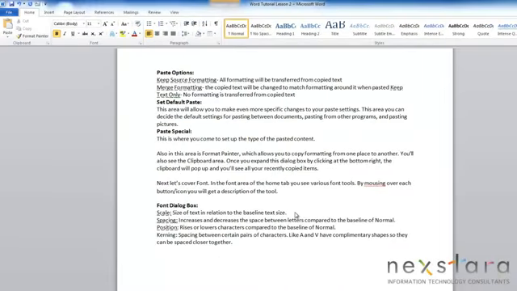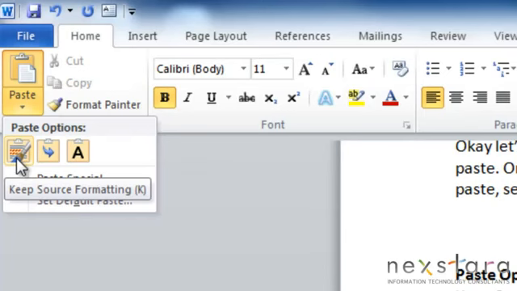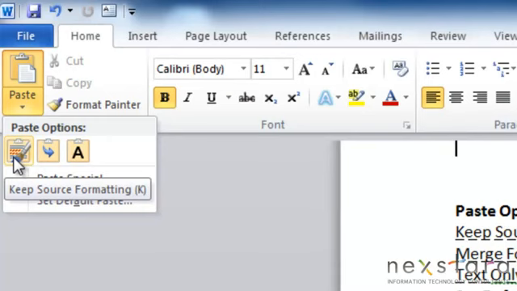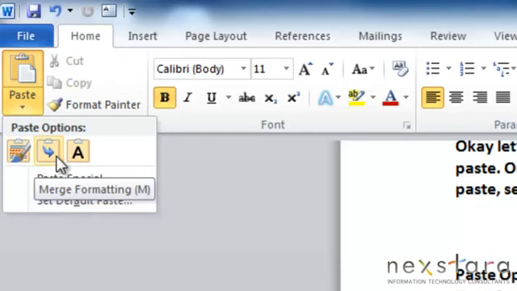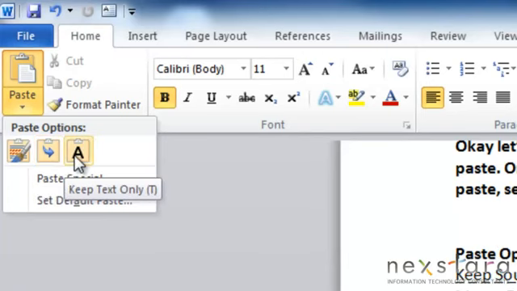Alright, now there are additional paste functions that we do want to go over. So we're just going to go up to the paste button, click the down arrow, and that'll pull up some other button functions. The first button that you can choose is Keep Source Formatting. When you choose this paste option, that means that all formatting will be transferred from copied text when you paste. The next button is Merge Formatting, and this means that copy text will be changed to match the formatting around it when it's pasted. Keep Text Only, when this button is selected, it means that no formatting will be transferred from any copied text.